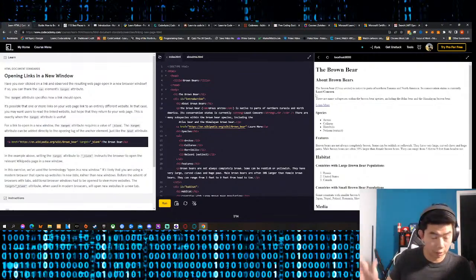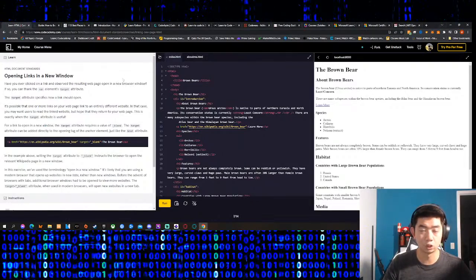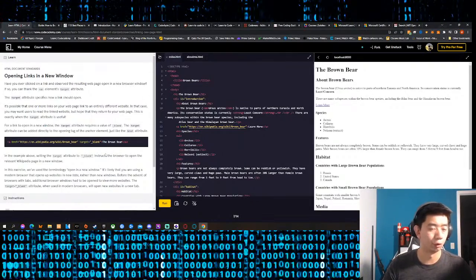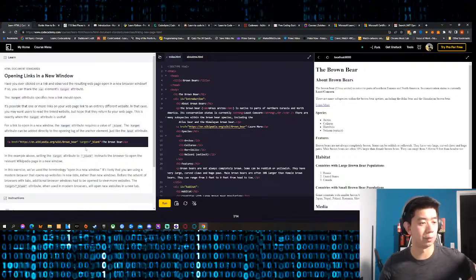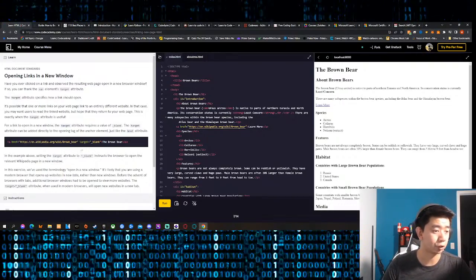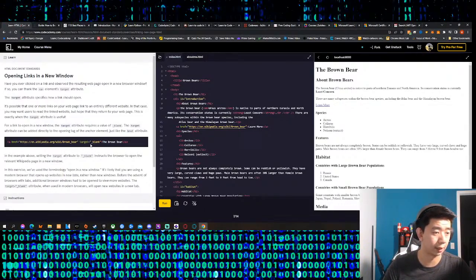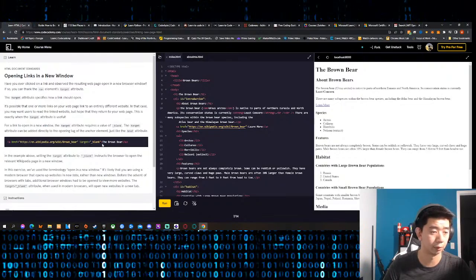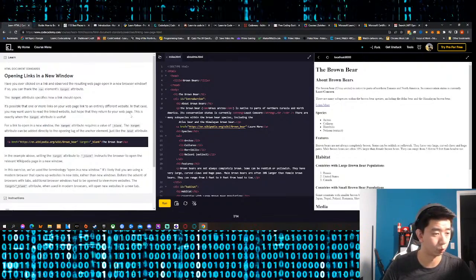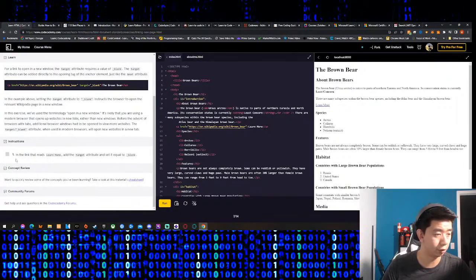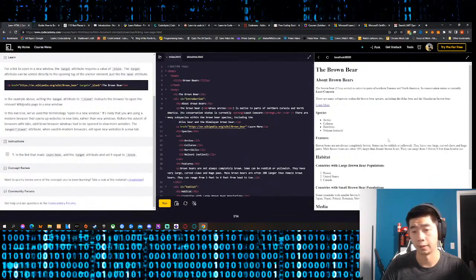And I do that a lot. I mean, look at all this. I have so many tabs. So for simplicity's sake, I'm pretty sure people would like to have that extra target equals underscore blank item figured out as well. So I think what they're going to do is ask us to put in the target, which is the underscore blank.